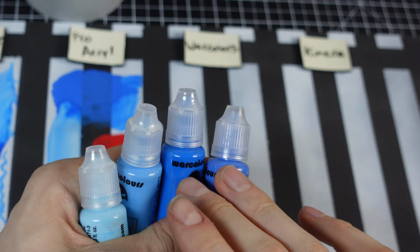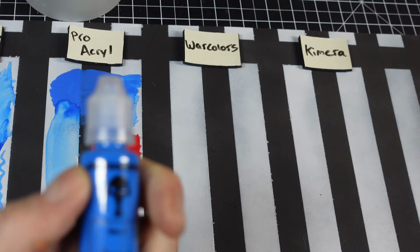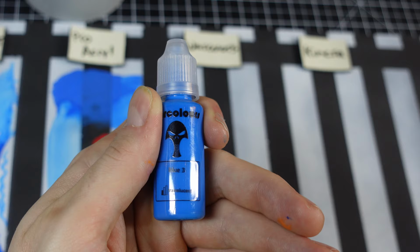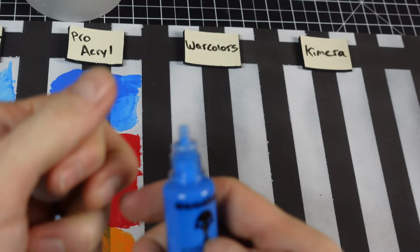All right, on to War Colors. My favorite bottle among all the paints I own, I would say, is the War Colors bottle. I'm not sure exactly how they did it, but somehow paint never gets dried and stuck in the tip of this bottle. It sucks back in after you're done squeezing it out. They also tell you how translucent and opaque the paint is right on the front. It's not always accurate, but I love the fact that they give it a shot, and I wish more paints would do that, even though you can tell after you work with them for a while. But great bottle for Pro Acryl, probably best in class, in my opinion. I'm a real big fan.